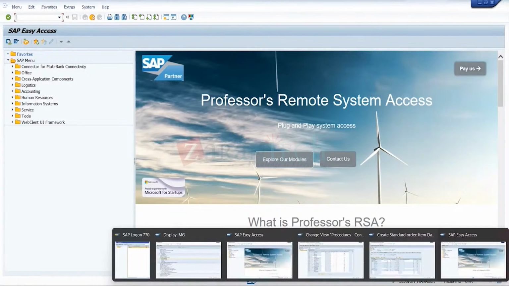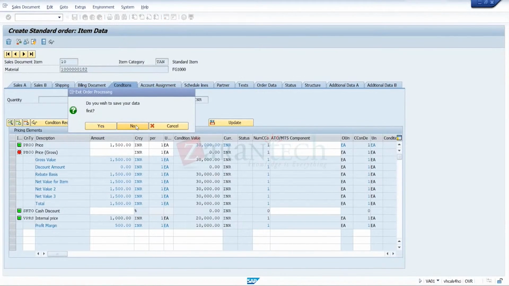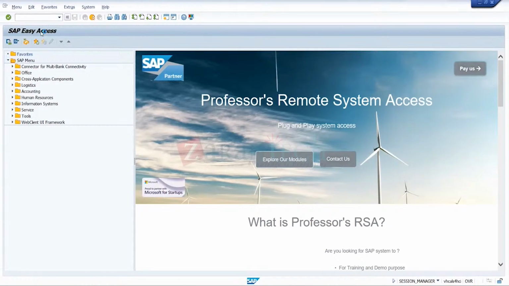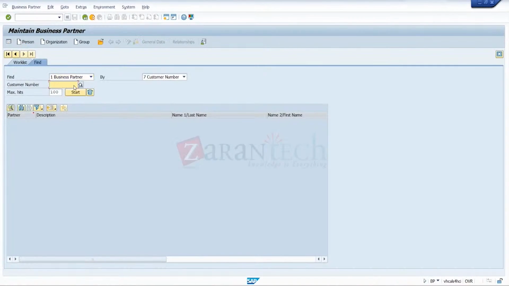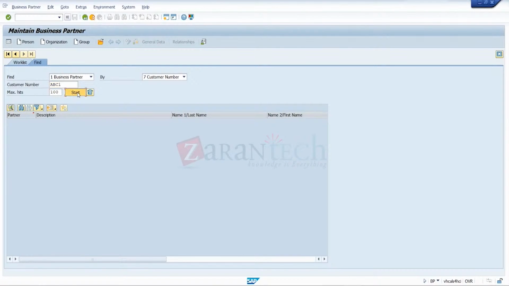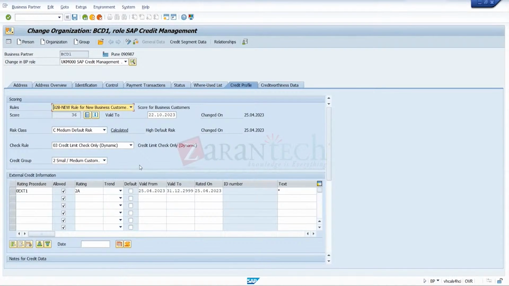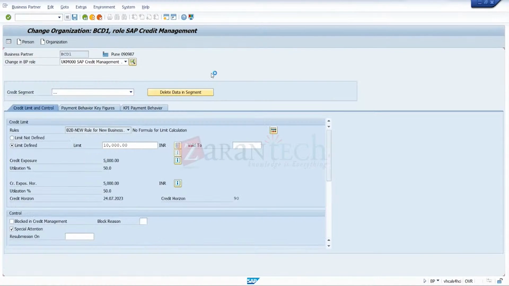So what you wanted, BP master, what you wanted, that standard orders, so that way. Go to BP master. This one I took for the sales order. If you go to segment data, you can see that. So this is the credit exposure, 5,000 showing there. So the latest one is not showing that. Showing 5,000 out of 10,000.